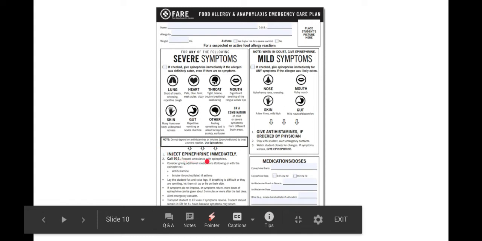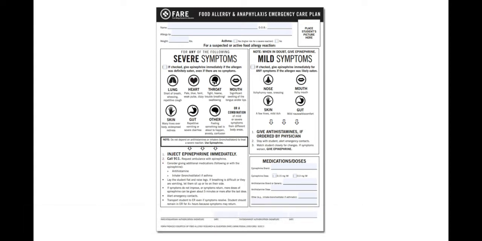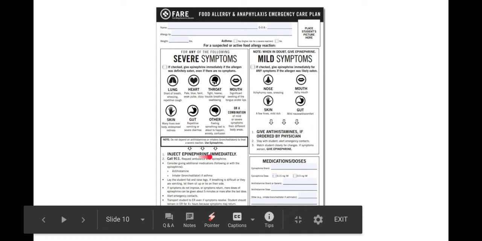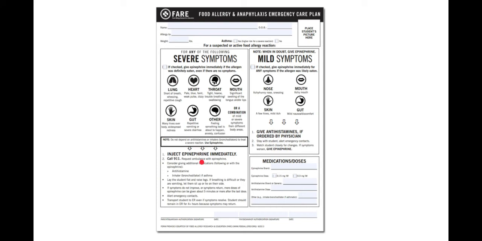The other thing I want to highlight here is epi first and epi fast, and then that's an automatic 911 call. Automatic. That is not even a question. Those two things go together in tandem all the time, okay? Epi first and epi fast, then call 911, and they always go together. You always want EMS to come, tell them you gave epinephrine, because that will help determine who they send to you. But epinephrine also wears off fast. So you don't want to wait. You want to give the epinephrine and call 911, and you want them driving towards you, okay?